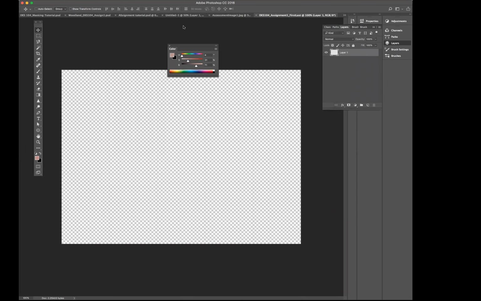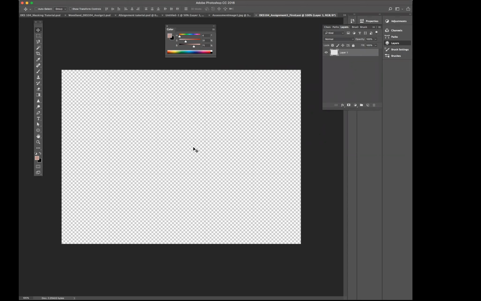So you'll notice that my document has a checkerboard pattern to it. All that means is it's going to have a transparent background. The options when you create a new document will ask you, do you want a transparent background or do you want it to have a white background? And personally, I prefer to have a transparent background when I'm starting something. I don't like having a layer of color behind my work. So it just saves me a step in the long run. So my background has this checkerboard pattern. So Janitra, does that answer your question? Were you able to get a new document created?